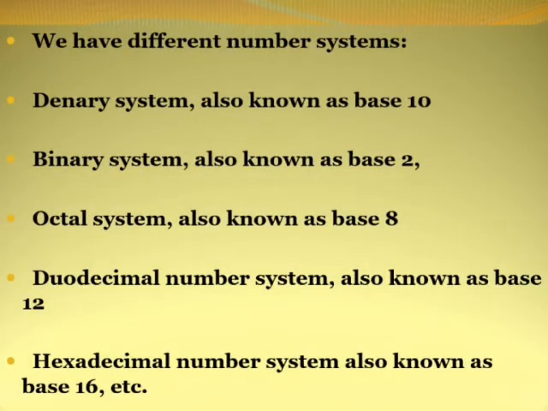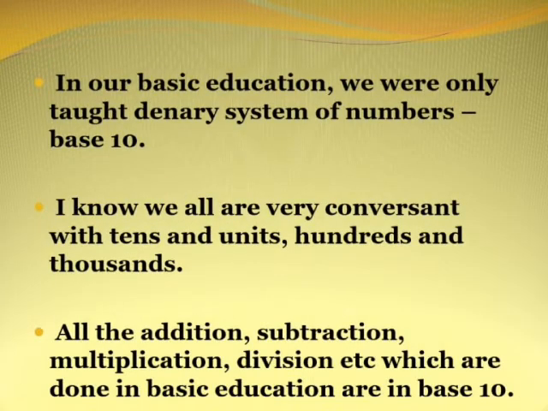We have different number systems such as denary system, also known as base 10, binary system, also known as base 2, octal system, also known as base 8, duodecimal number system, also known as base 12, hexadecimal number system, also known as base 16, etc. In our basic education, we are only taught denary system of numbers, that is base 10. I know we are all conversant with tens and units, hundreds and thousands, all the addition, subtraction, multiplication and division, etc., which are done in basic education, are in base 10.